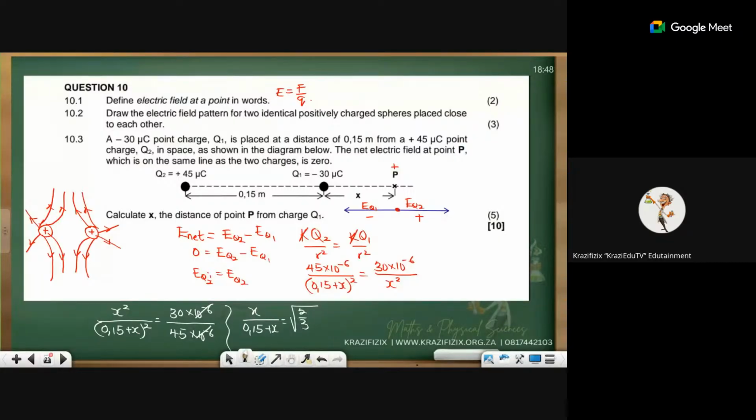Okay. So what do we have? Okay. So x over 0.15 plus x equals to what? You have root 6 over what? Guys, I think you can do the math here. What do we have? Cross multiply, right? 3x equals to 1.5. What would that give you? But guys, I'm sure you can do the x. Yeah. Guys, are we okay here? We can do the x from here, right?